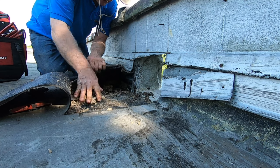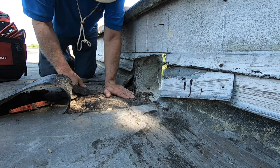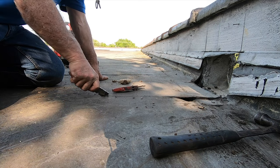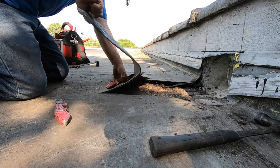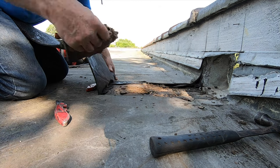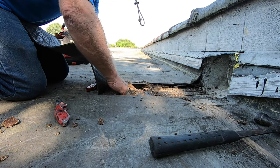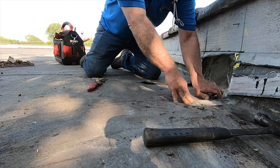Okay. So now this will go slope in here. Right there. So this is gonna take the water off drastically. Reduce some water on this roof. Okay. That's it. See?